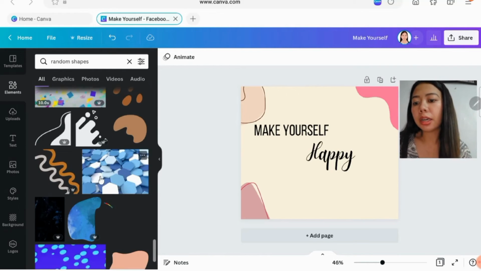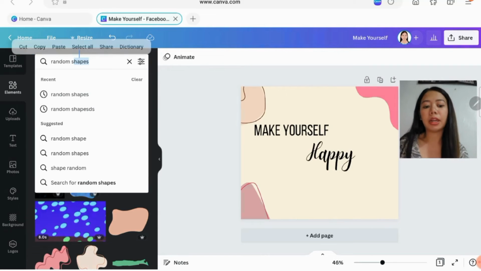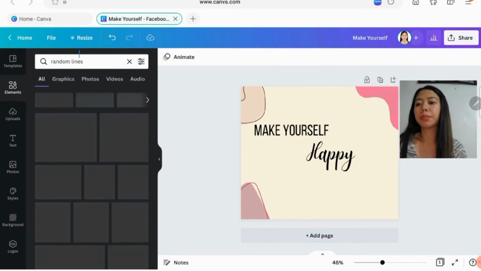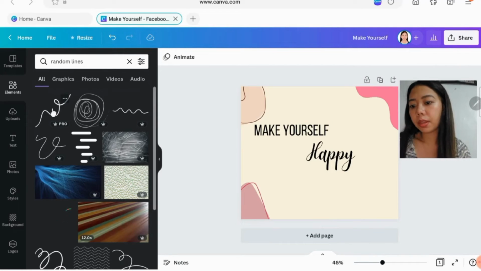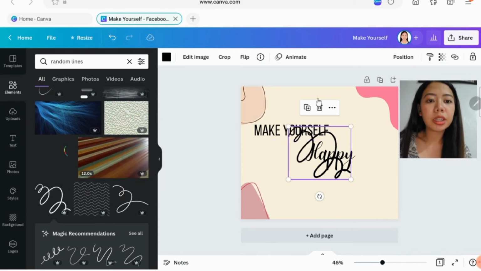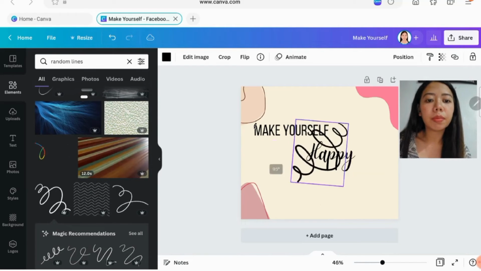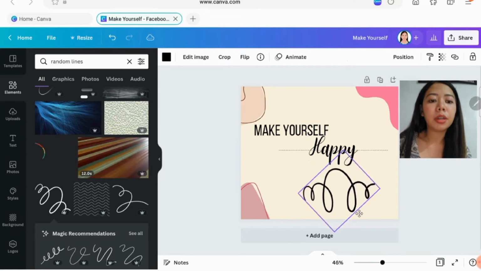Ayan, and let's add some random shapes, random lines. You can also change pala yung colors nito.